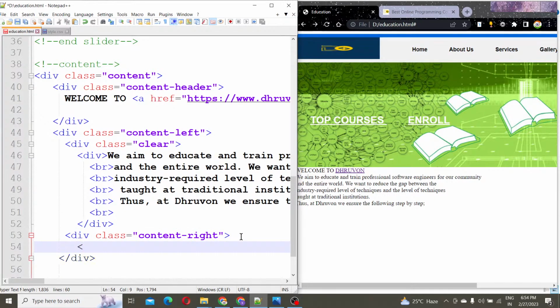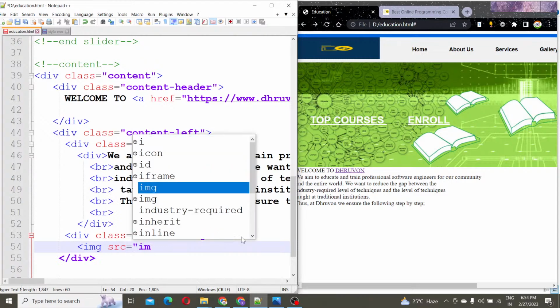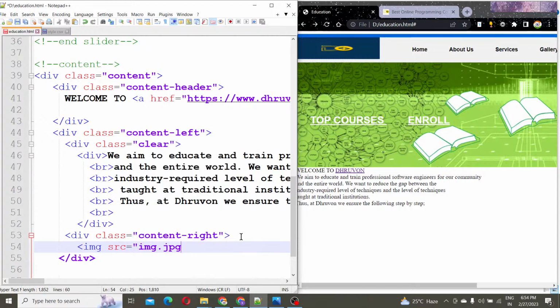On the right, I need an image. I want an image, and this image I already have. I want its width to be 440. We use equal to here.